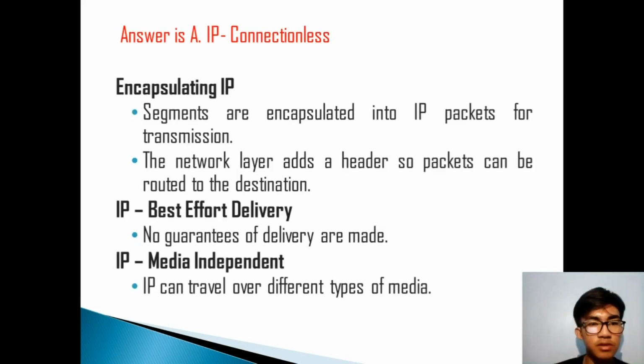To define the other three choices, encapsulating IP: segments are encapsulated into IP packets for transmission, and the network layer adds a header so packets can be routed to the destination. IP best effort delivery: no guarantees of delivery are made. IP media independent: IP can travel over different types of media.